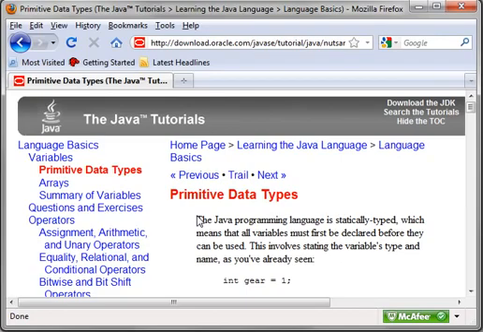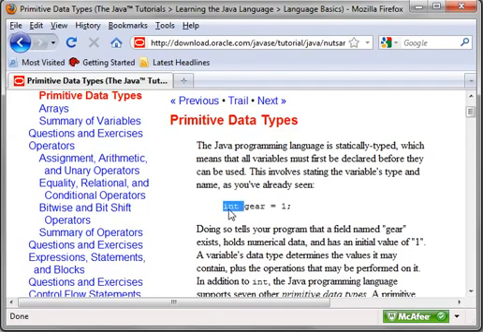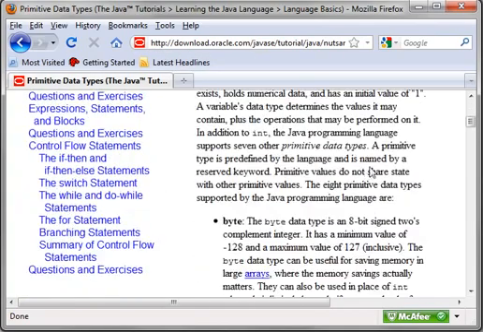Unfortunately, the building blocks are not the same on every operating system. For example, an int or an integer, which we'll discuss in a minute, may be one size on Windows and another size on Mac and another size on Linux. So to avoid headaches, what Java does is it says, okay, these are the primitive types and they will exist equally on all operating systems. So the Java platform installed on every operating system is guaranteed to be the same size. So I recommend you go out and research primitive data types because we're going to go through this rather quickly.